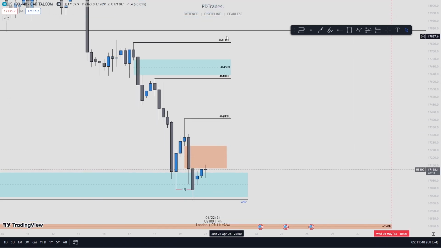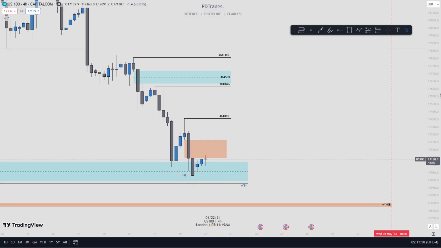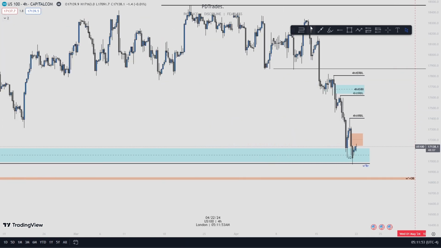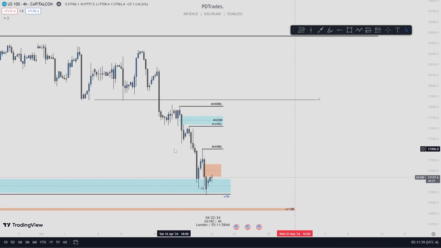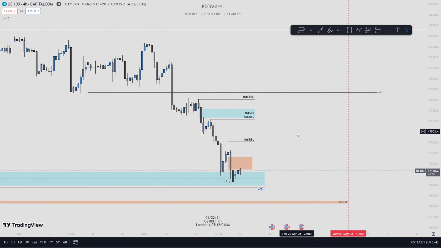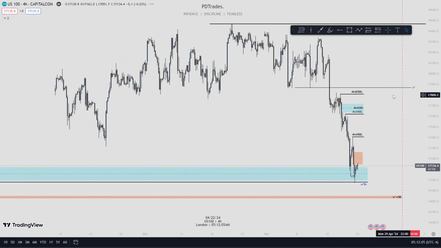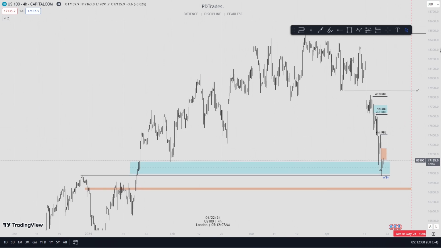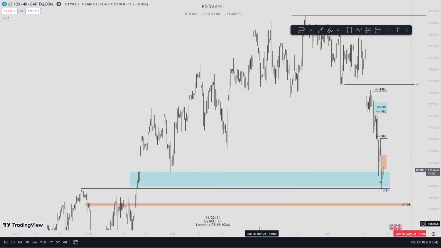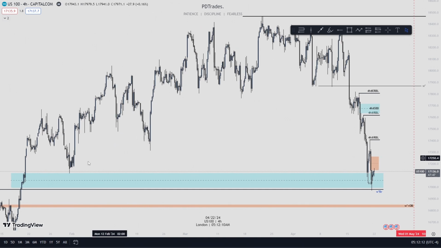So I know if the price displaces to the upside, I'm going to use this fair value gap as a rock climber to push price and take out all these liquidity zones here, as a retracement of this entire bearish movement. You understand me? So this is where I'm at. I'm just going to wait and see what's happening now.